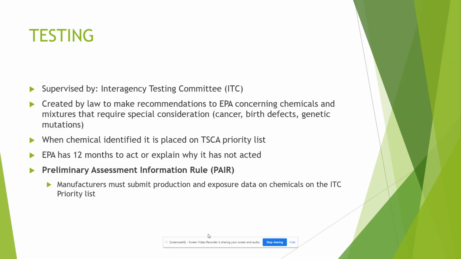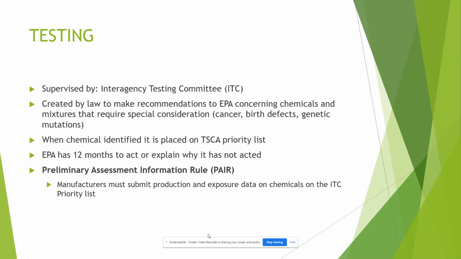So this is pretty technical stuff, and it's very scientific. So they have a committee of experts that was appointed to make recommendations to the EPA after reviewing this testing. It's called the Interagency Testing Committee, and it was created to make recommendations concerning them. And some items that deserve special consideration are risks of cancer, birth defects, or genetic mutations.